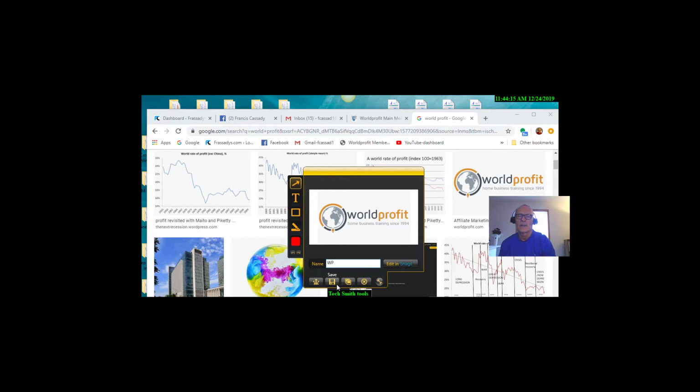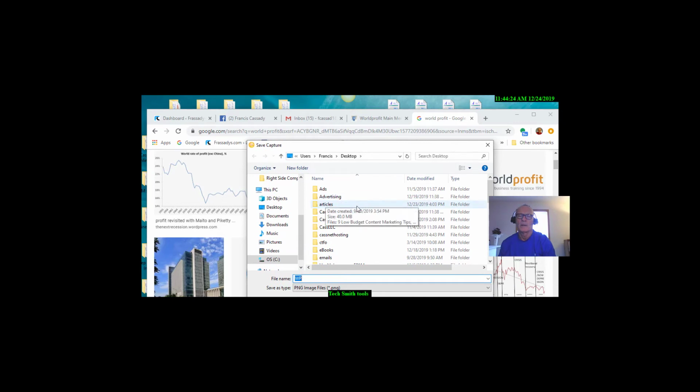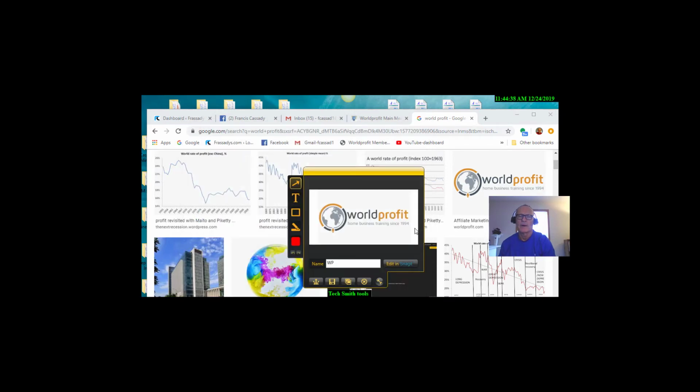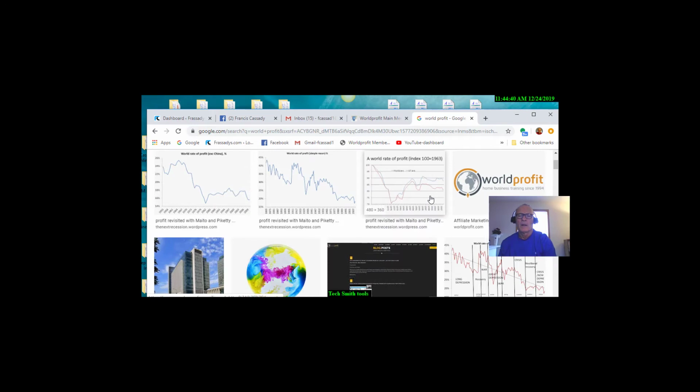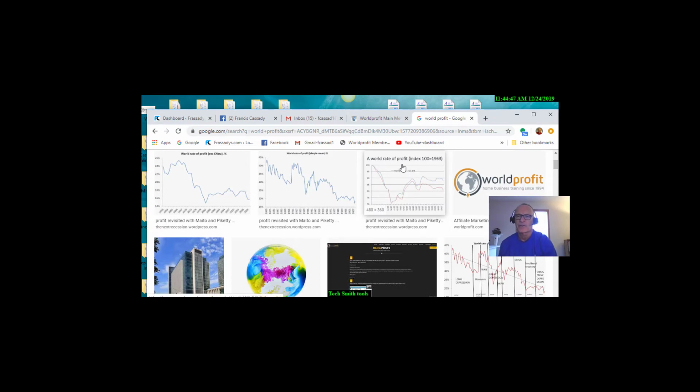I'll call it WP, and do a save, and it will prompt you where you want that image placed. Generally, if I'm working on something, I will place that on the desktop. You can see here desktop, and do a save. So that will go right onto my desktop, and I will have access to that.